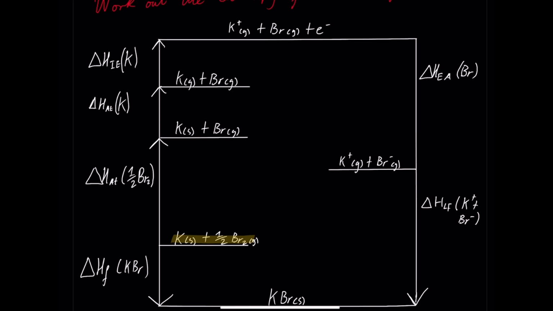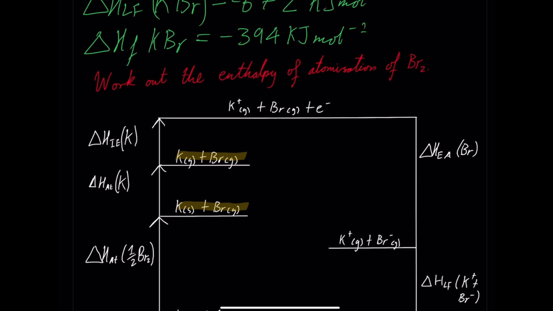That would be a certain amount of energy for atomization, and that's what we've done here. But we still haven't done the atomization of potassium yet. So the first step is the atomization of bromine, and the second step is the atomization of potassium. That's our atomization done. Now we need to form ions. To form an ion of potassium, we need the enthalpy of ionization of potassium to form K plus, releasing one electron, and we have bromine here now.